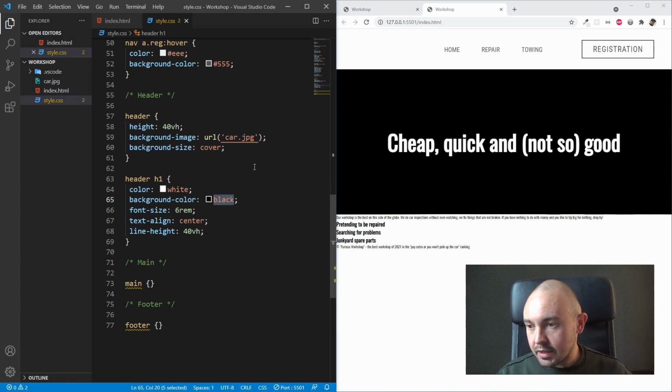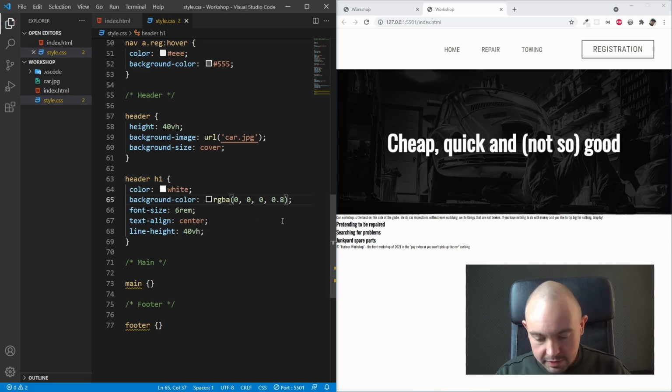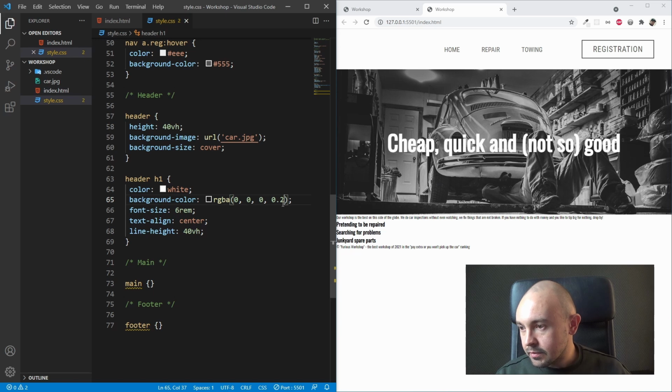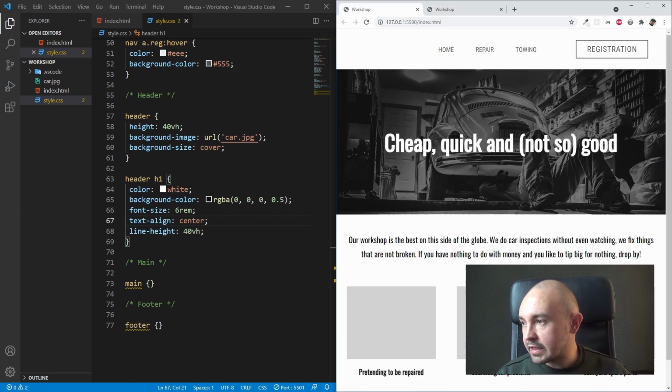So what we want to do is to choose background color with the RGBA function, and we will place it with the 3 zeros, so the color is gonna be black. But we will use the fourth value, which is the alpha channel, which is responsible for the transparency of this element. And we will place 0.5. Let's see the effect. And it's exactly what we have here. If we place 0.8, our element will be darker. If we place 0.2, it will be lighter, because this is the background of our h1 tag, and since it's half transparent, we can see what's beneath it, so we can see the background of the header. And now this looks exactly like in our final project.